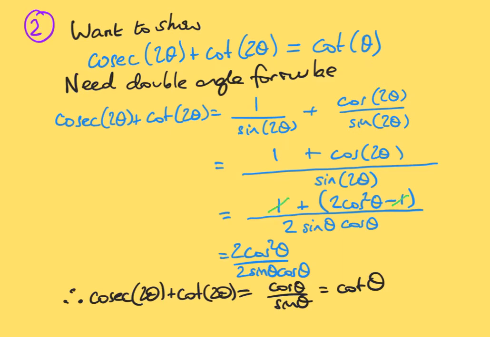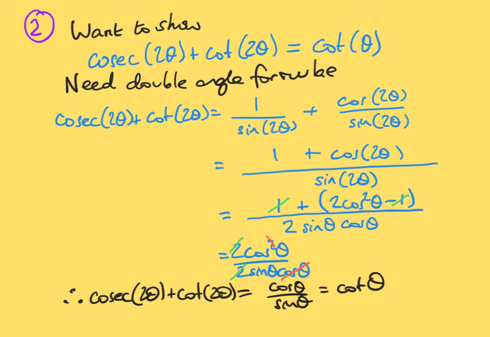So now let's just rewrite this. The numerator is 2 cos squared theta. The denominator is 2 sine theta cos theta. So again, we have a cancellation. The factor of 2, top and bottom, will cancel. And in the numerator, we have 2 powers of the cosine. In the denominator, we have 1 power of the cosine. So therefore, the cosine squared will partly cancel with the cosine in the denominator.